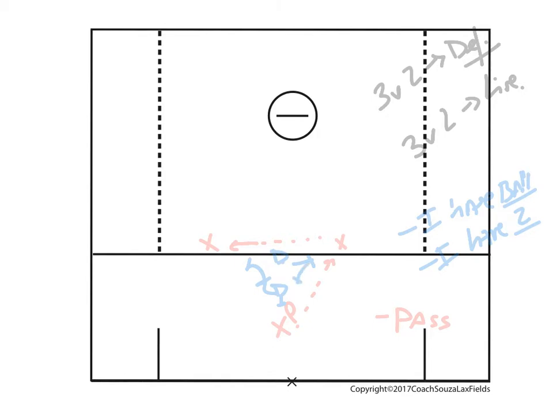For the beginning part, for probably today, you're going to instruct them on when to pass, because what happens is it gets too quick and then people aren't in the right spots. So say pass, make sure the defenseman is set up correctly, and then say pass again. You can also have them rotate it in the other direction. So say pass other direction, and then they would pass back. So if this guy has the ball and he just got it from this attackman, he would then go back, and this attackman would come back, and this defenseman would go back to where he was. Okay, so that's the drill.